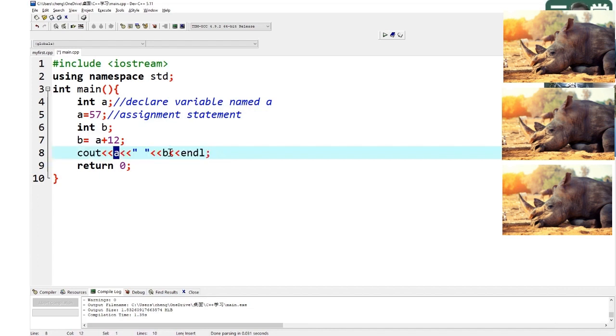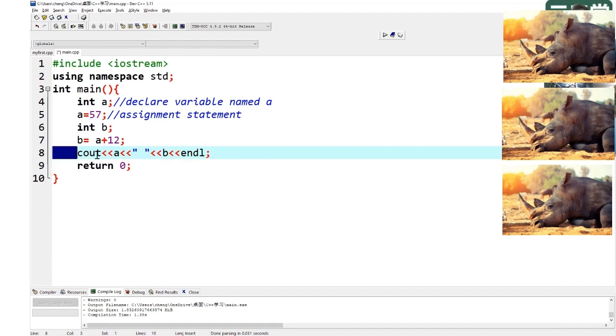I say out a, space, and b, right? So on the screen there should be two things, two numbers. One is a, one is b. But this a is not included in the double quote, right? It's a variable. So when I say out a variable, remember, it's always say out the value in a. So I will say out the value in a and the value in b.